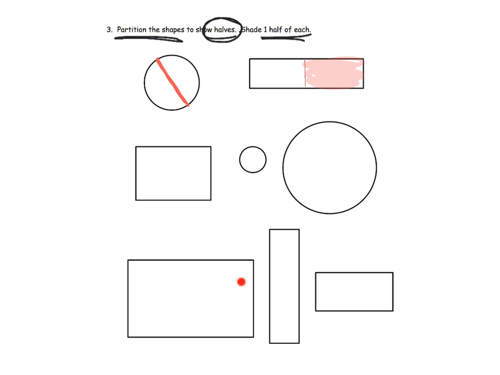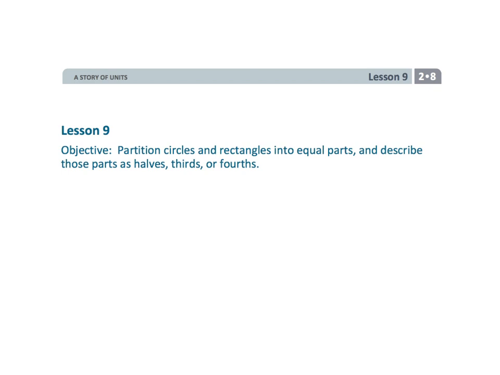And then, the rest of these, you just keep going because they all have a bazillion different answers. Let your students enjoy their little time to be creative. And that wraps up second grade, module eight, lesson nine. We are partitioning circles and rectangles into equal parts.